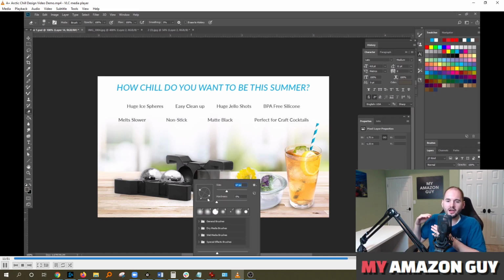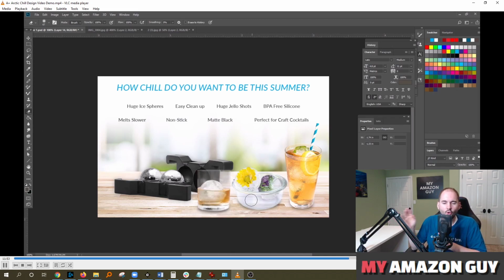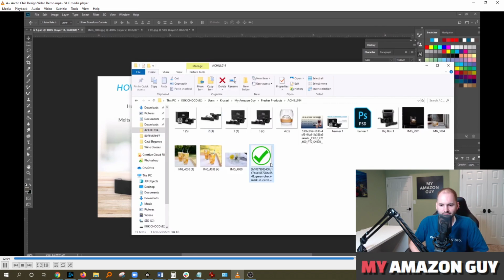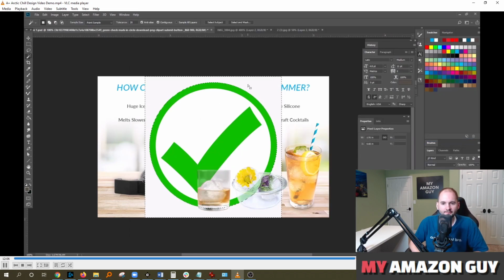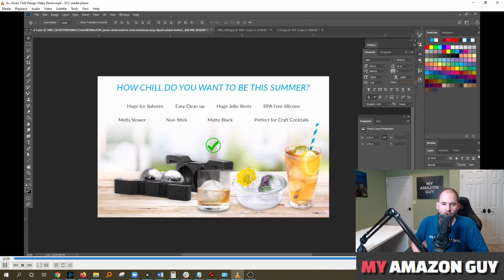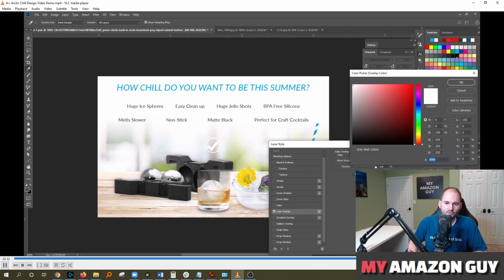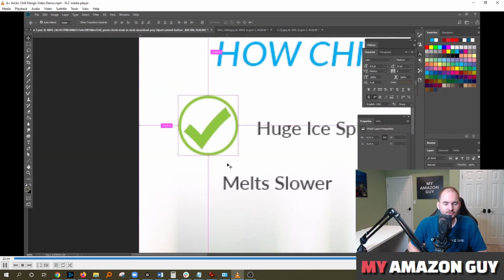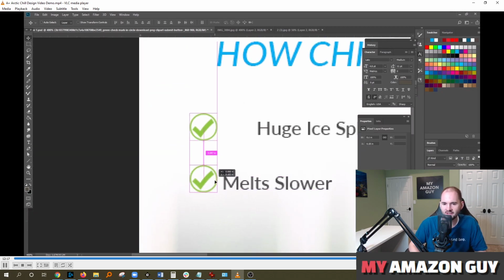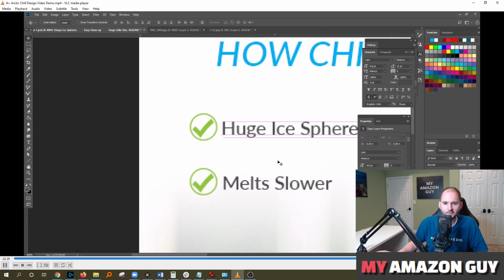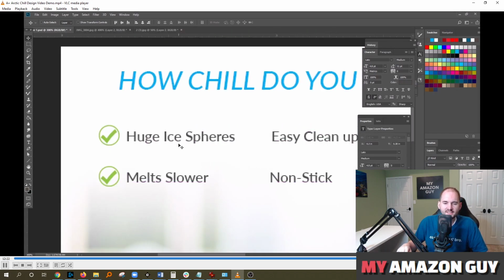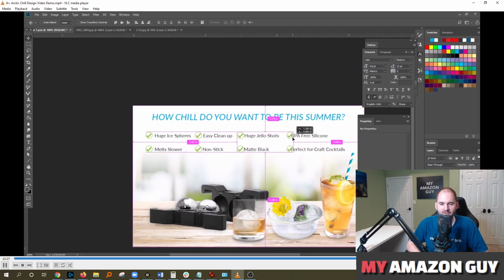You could test having one of the images switched out, or you could move the modules around, like change the order, put one above another one. There's kind of world is your oyster on what you test with A+ content. A lot of different options that you can have. So what I would do if I was in your shoes is I would go either one of two routes. I would test one single element, so you have a definitive yes, making this element change makes sense, or I would go for a new design and test a bunch at the same time. You don't want to do two or three kinds of edits because you won't be able to affirmatively know which change was the one that made the difference.